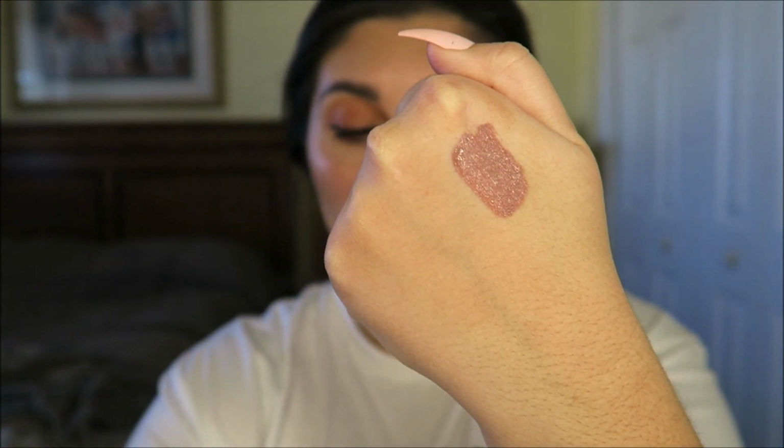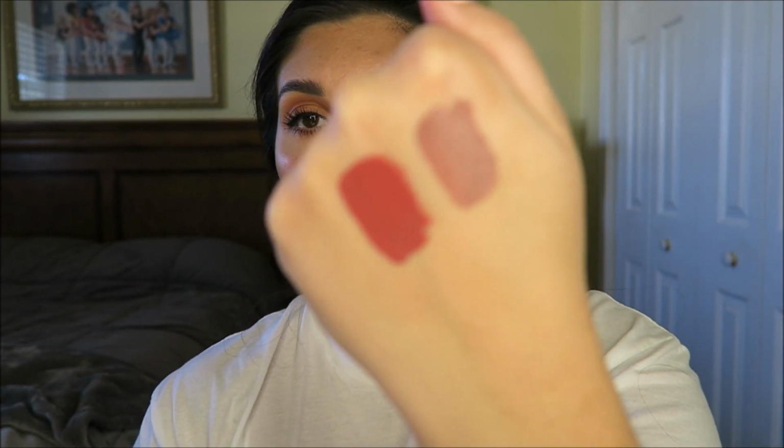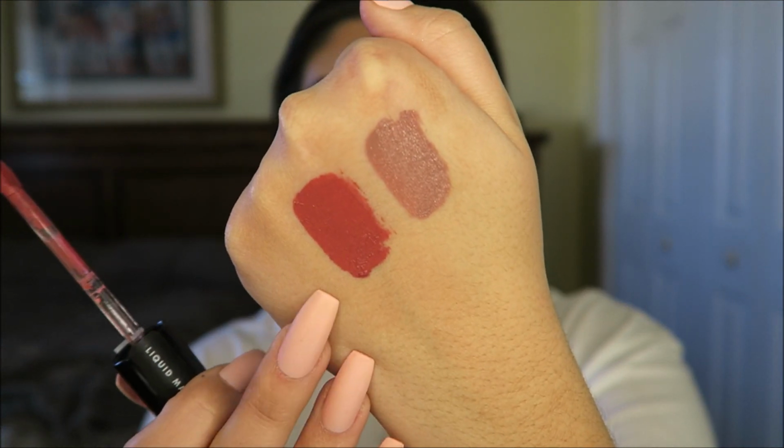It's very smooth. I'm really bummed about that because I was quite excited. They did not have many of these shades in store either, so I don't know how many are in the line. And this is what Mauvelous looks like. Very pretty as well, actually. So that's really, really nice.